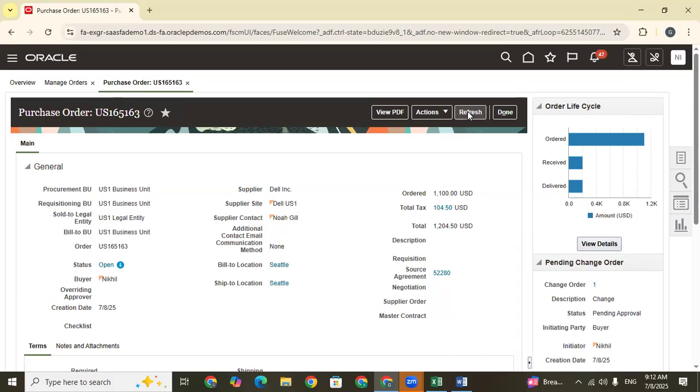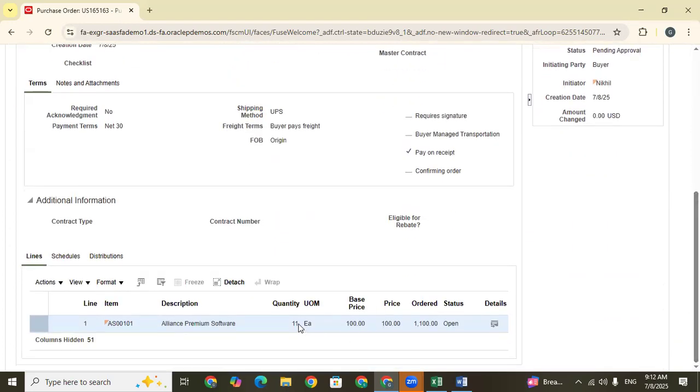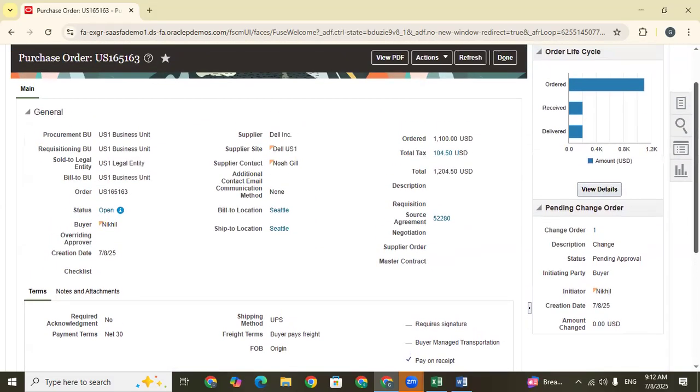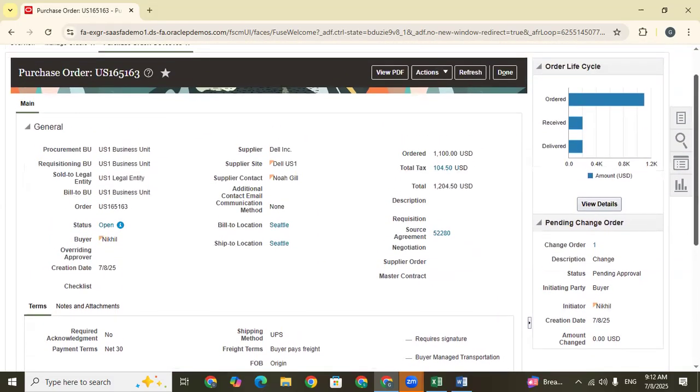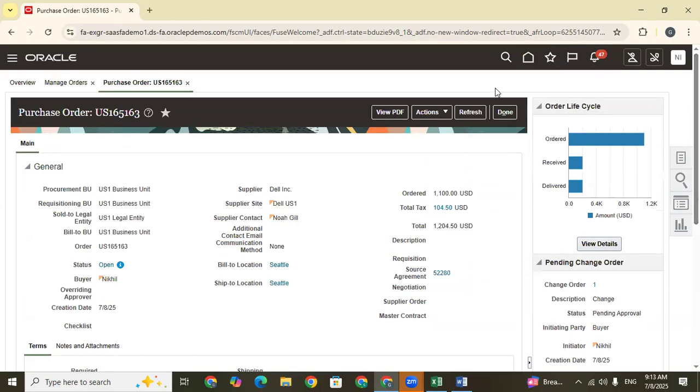In some scenarios, before approving this, the business requests 11 quantity, but the supplier confirms we have only 5 quantity, and the remaining 6 quantity will come in the next 2 months. We don't have availability on this. In such a scenario, what will the purchasing team do?